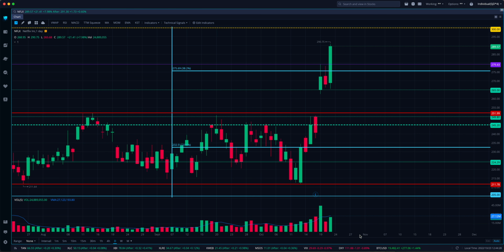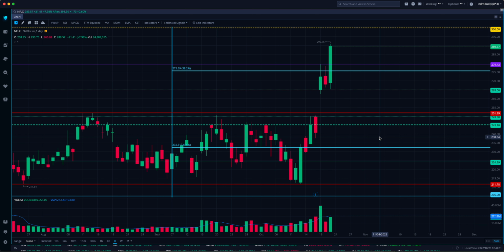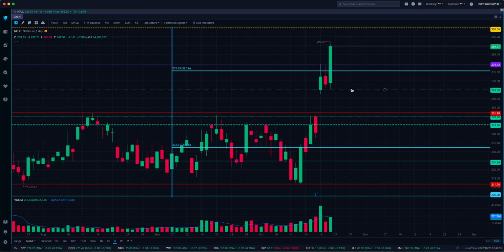Basically, what a PEG is: first you get some type of earnings report, and it doesn't always have to be positive to send a stock shooting up, but usually is. And you get a big gap up. You can see here on Netflix on the daily chart we had earnings after hours here, and the next day we got the huge gap up. So you're looking for the big gap up.